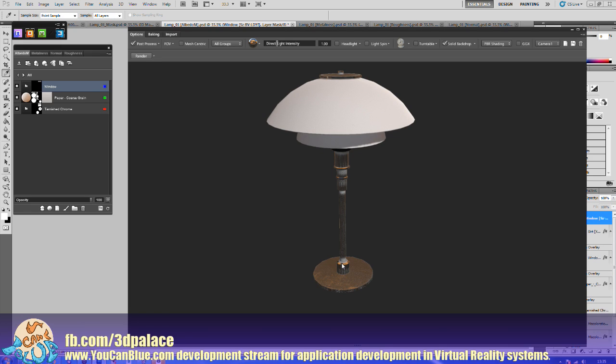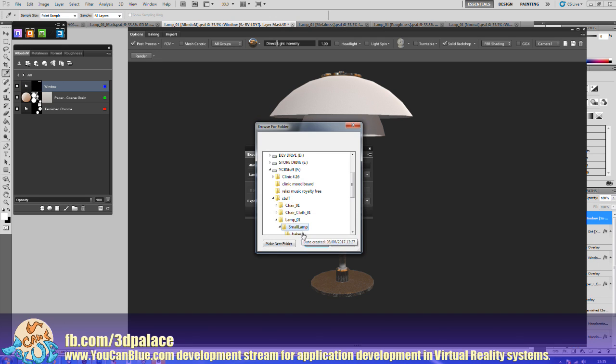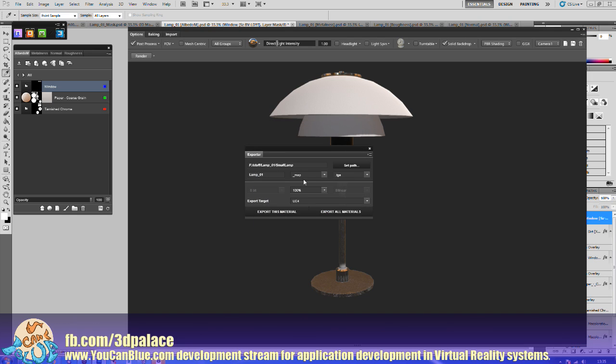Right, what I'm going to do now is export this by pressing this button here, and just set my path. My path is small lamp. Click there and export all materials.